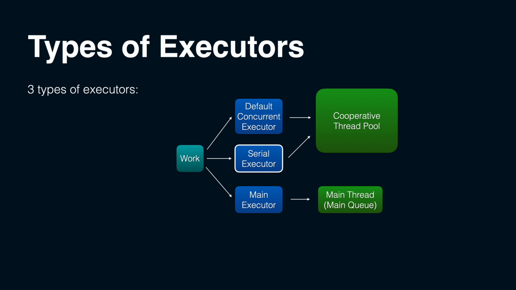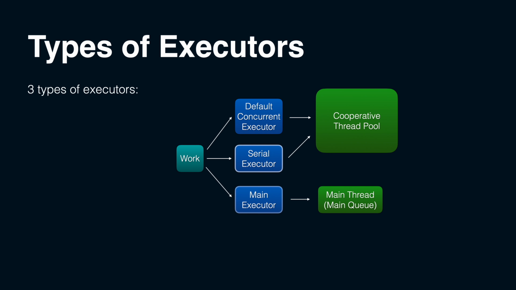Serial executor is a special executor type for actor-isolated jobs. Every actor you write in your code in Swift Concurrency has its own serial executor. Serial executor runs jobs on the cooperative thread pool too, but it reserves a single thread from the pool to do it. This thread can vary at different moments for the same actor, but during any particular job, it remains the same. Serial in its name means executing jobs one after another, sequentially, one at a time.